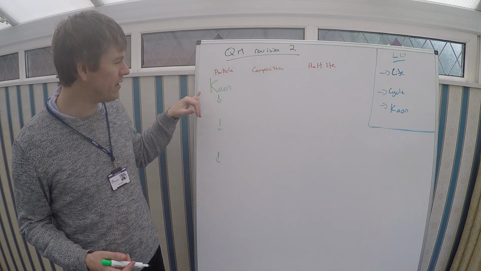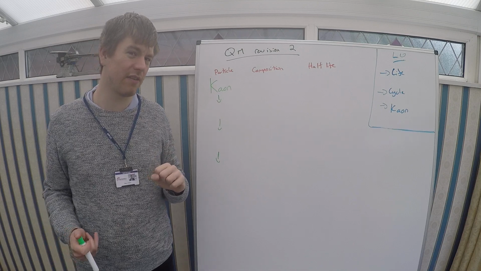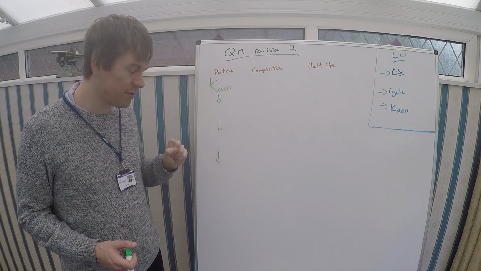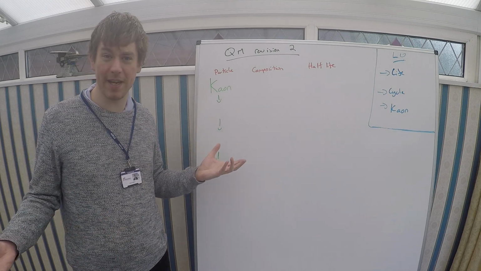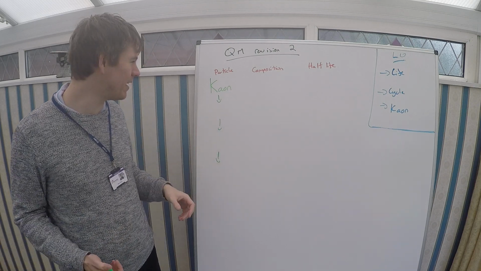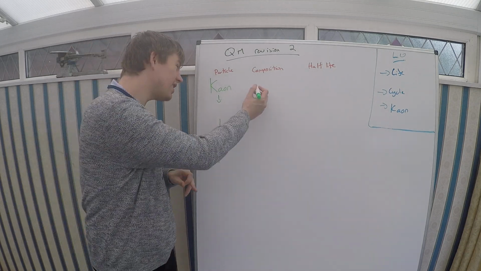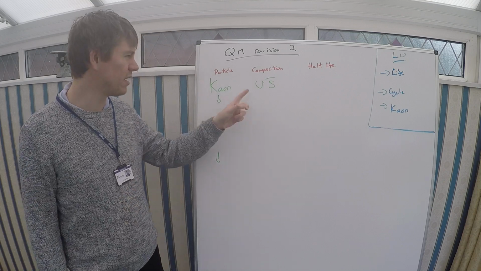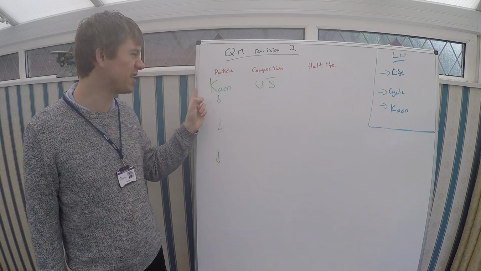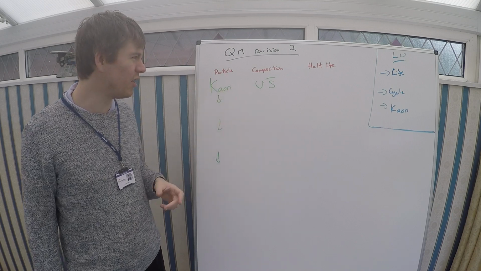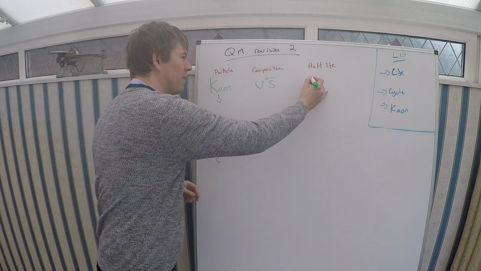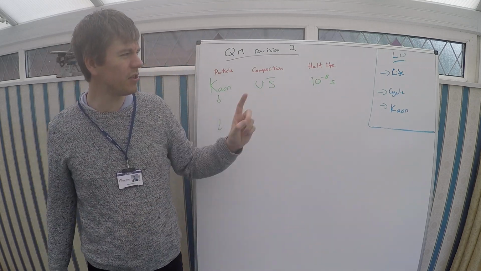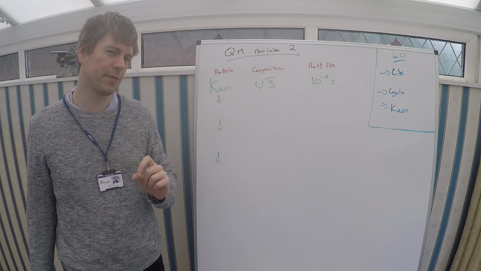So we start with the kaon, discovered in 1947. Think for a moment, why was the kaon discovered before particularly these two particles? Because it's bigger. Simple as that. Bigger things are easy to find. So the kaon contains an up and an anti-strange particle. Remember that kaons are strange, so they've got an up anti-strange, that's K plus, and K minus is obviously the other way around. And they have a half-life of about 10 to the minus 8 seconds. Because they've got such a short half-life, they're very, very difficult to observe.